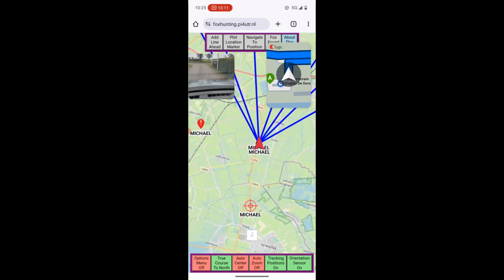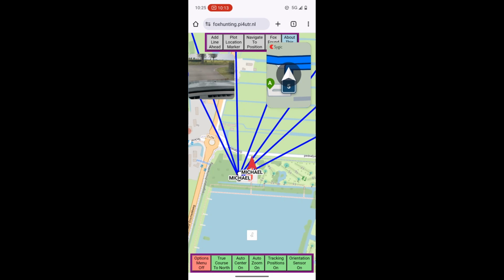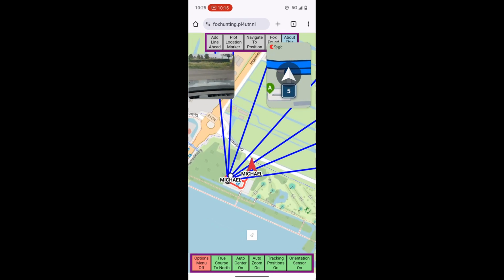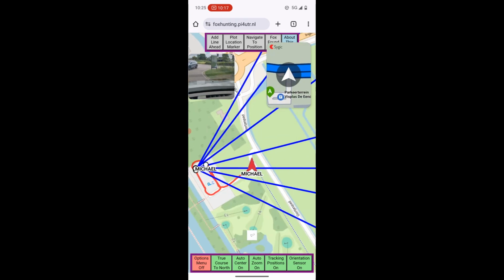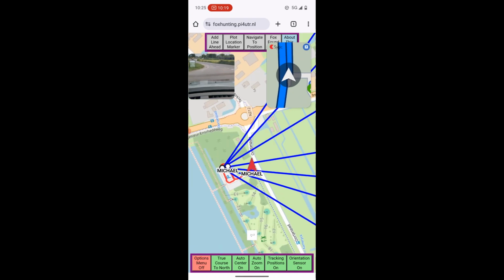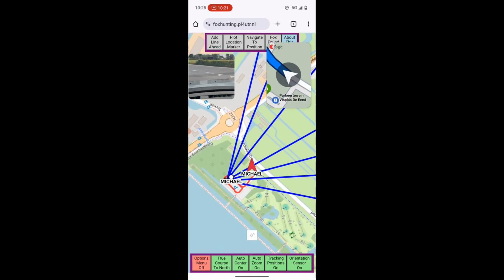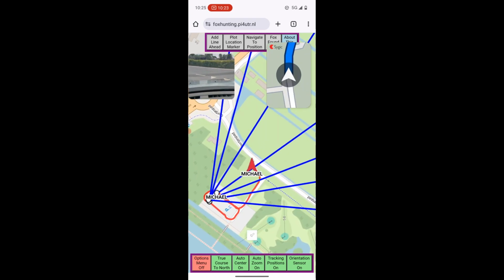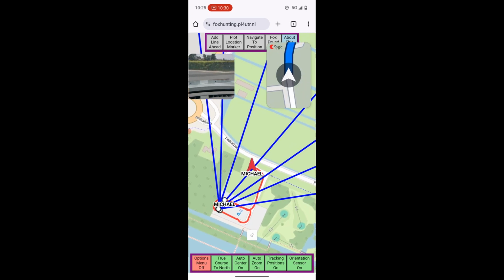I will turn on auto zoom and auto center. You have to wait a little bit for the traffic. We are not the only ones on this road.